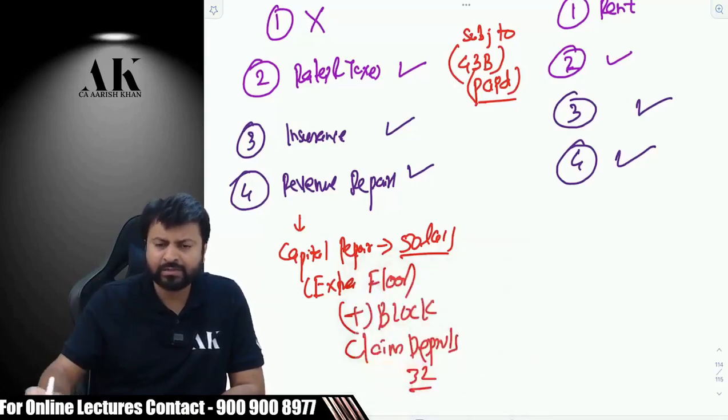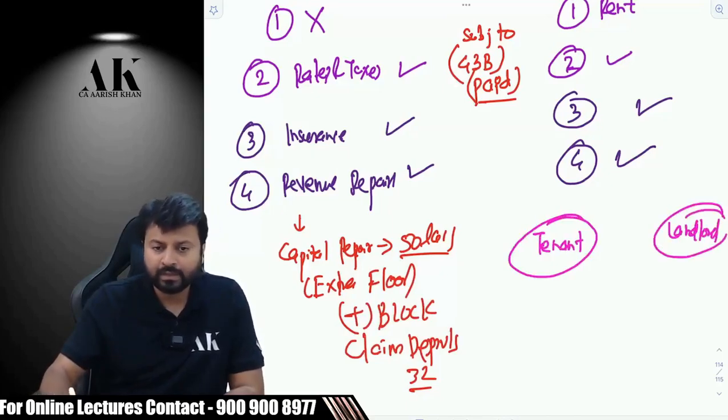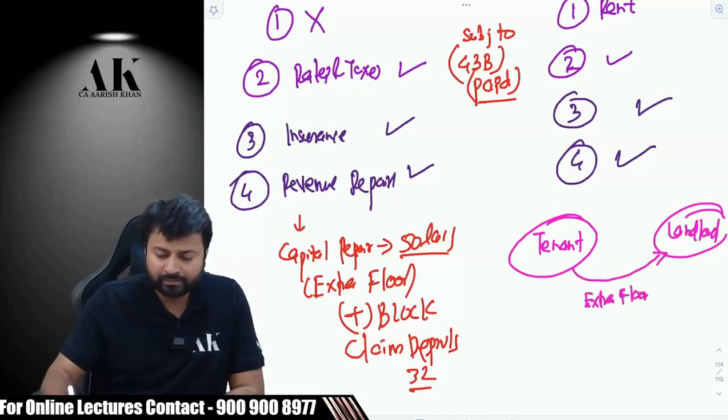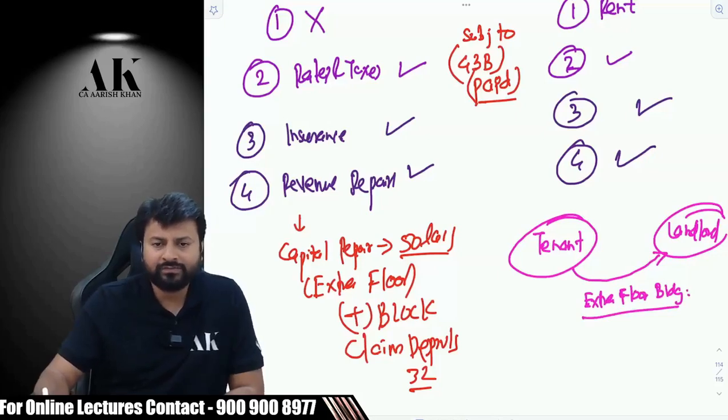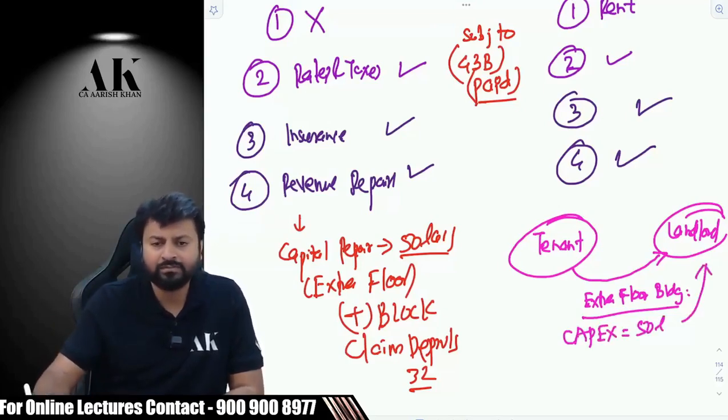Now let's try to understand the rare of the rarest case. Suppose I am a tenant, and there is a landlord over here, and I say to the landlord that I wish to make an extra floor on your building, because your current capacity is not sufficient for my students. There are a lot more admissions than the capacity you are giving me, so I want one extra floor. You don't incur any expenditure, I will incur the expenditure. And the tenant is incurring the capex, capital expenditure of 50 lakhs on the asset of the landlord. Is it possible? It's rare but possible.